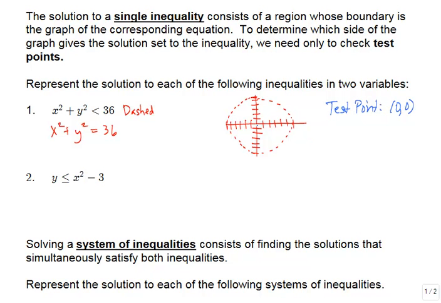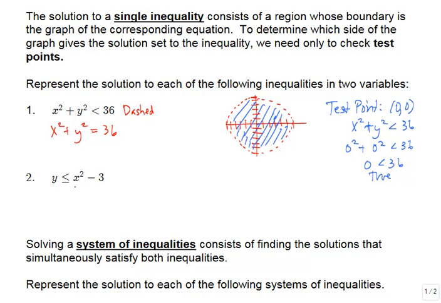So 0, 0 is in the middle here. It's not on the actual boundary of that circle. And what I'm going to do to test it is plug in 0 for x and 0 for y into the original inequality. So if I plug in those zeros, 0 squared plus 0 squared is still 0. Is 0 less than 36? Yes, that's a true statement. So here's the origin. It works, so we want to shade it in. And since it's on the inside of the circle, that means we must be needing to shade inside the circle. So this graph would be your answer. Okay? Let's try another example.